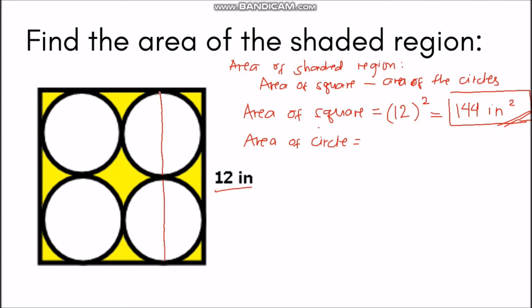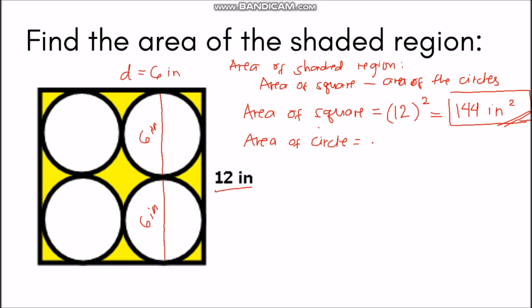If you will notice, this segment right here is congruent with the side of the given square. Since these two circles are congruent, if this whole segment is 12 inches, that means each segment measures 6 inches. This one will also be 6 inches, so that in total, this will be equal to 12 inches, which is the measurement of the side. So this makes the diameter of the circle equal to 6 inches.